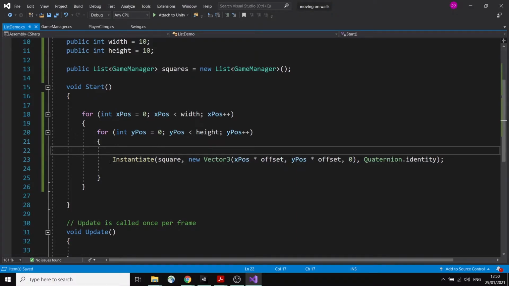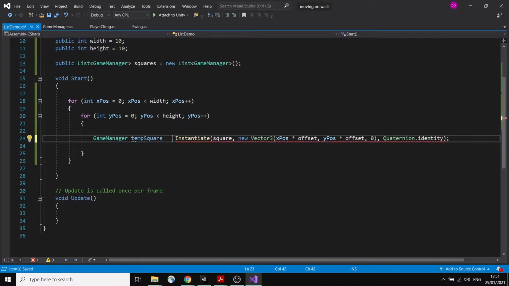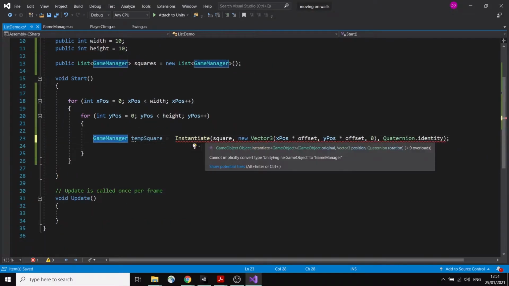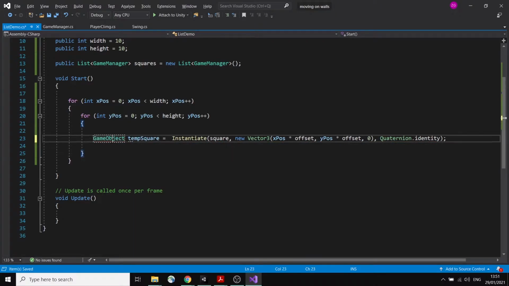So for that, we need to make a variable here, game object. We can call it temp square, so temporary square, and we can assign it. Sorry, it's not game manager, it's game object. It's called temporary square, and the value is getting assigned here.